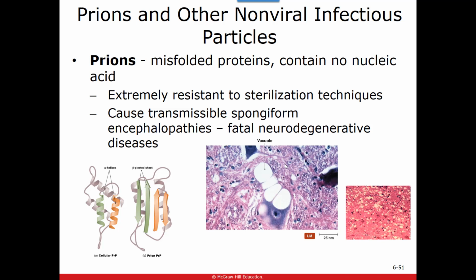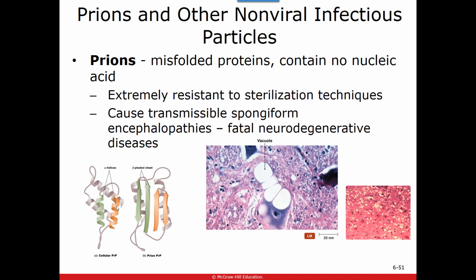And that's where we get the name prion. A prion means an infectious protein. Now, as you should already know, the shape of a protein is tied to its function. And if you change the shape of a protein, you denature it, and it can no longer do its job. Well, a normal protein called cellular protein PrP is found in the nervous system. This is a normal protein found in our nervous system.